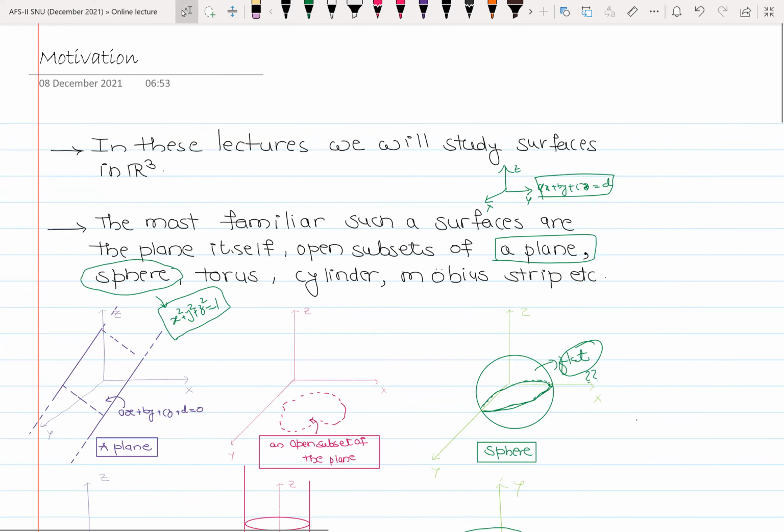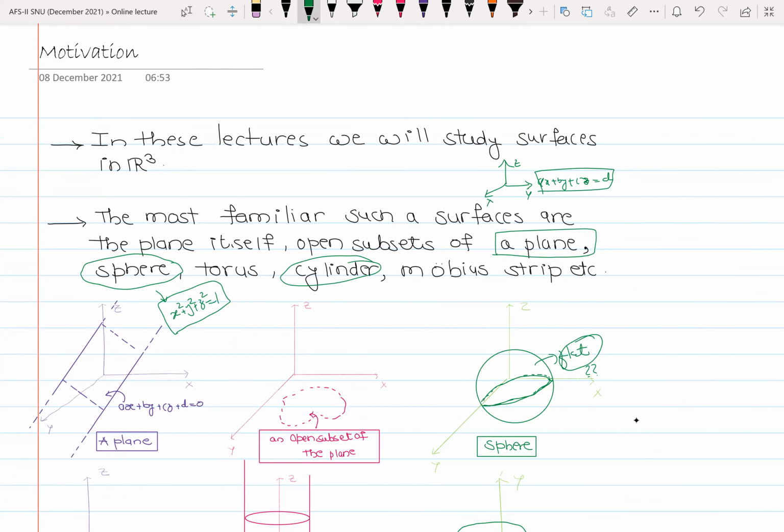And similarly, there are other examples like the cylinder. All of you are familiar with the cylinder because we see them all around us. And again, if you look at a cylinder, it is circular. But locally, so cylinder means what? We are assuming its walls are there, and we are not assuming the inside part is there.